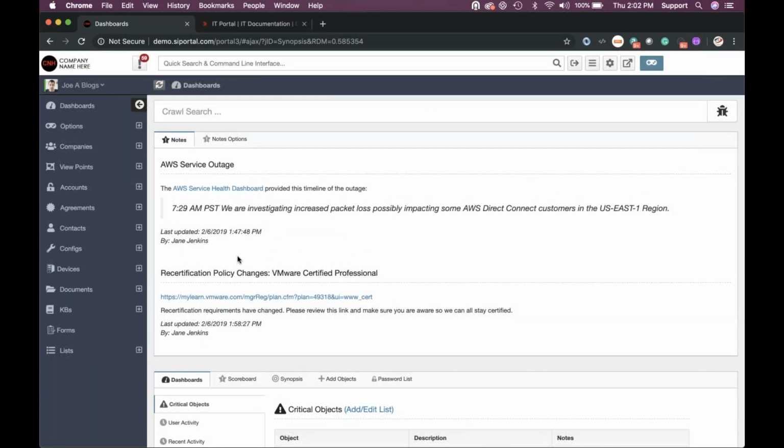So this is what it looks like when you log in. Now you guys are an MSP, so this is the view that you're going to see. You're going to see basically everything that you have in the portal listed here on the left-hand side, and I'll cover these things. We have this notes section that we recently added. If you have some important notes you want to cover, like certification requirements that everyone has to look at, you can bring those up here. Anyway, so those are notes.